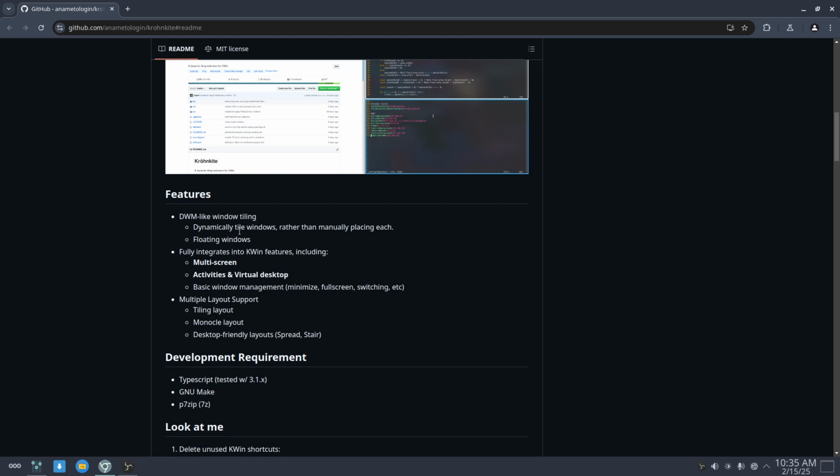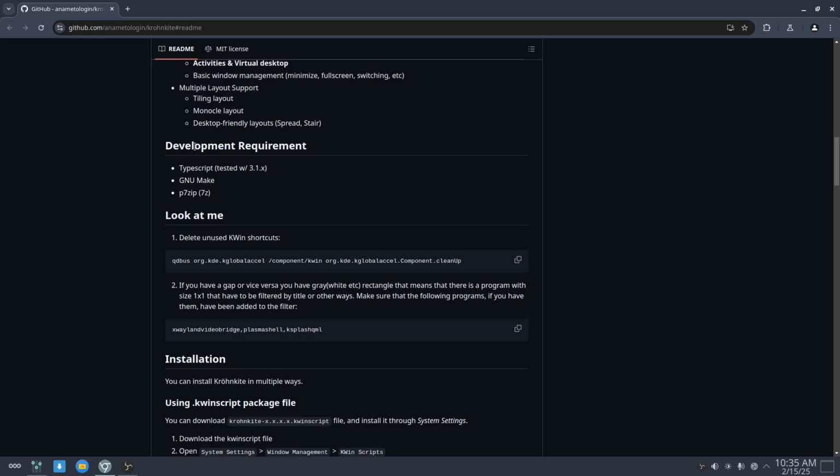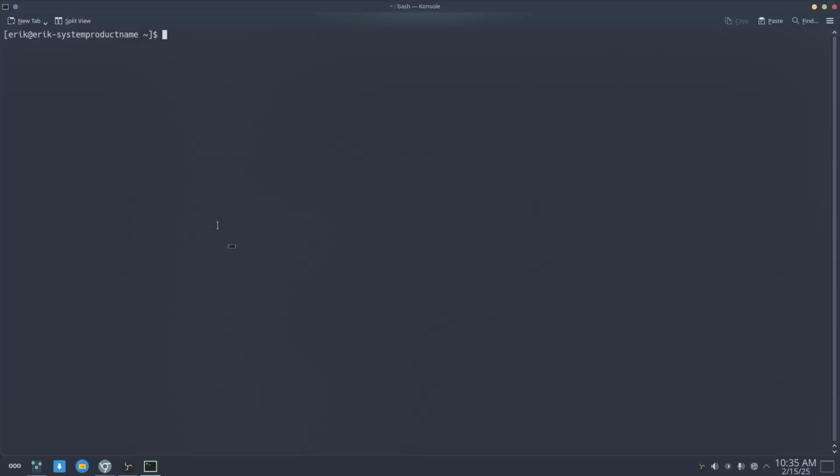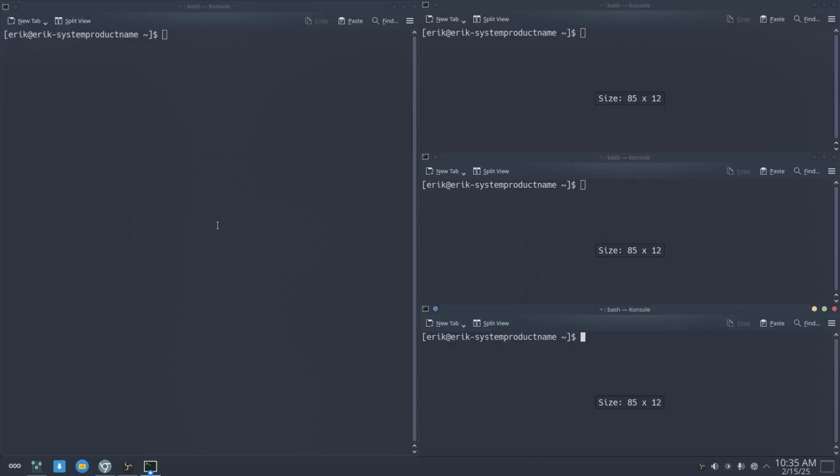DWM-like window tiling, so if you know ChadWM, right? It's just a fork. Multi-screen, I always have a dual screen, whenever possible. And multiple tiling support, tiling layout, monocle, full screen. That goes also full screen, which is certainly interesting if you are looking at something and it's going to get smaller and smaller.